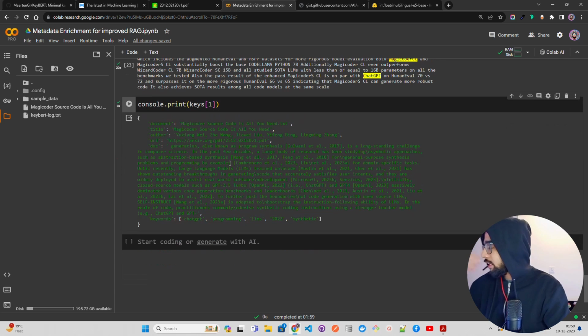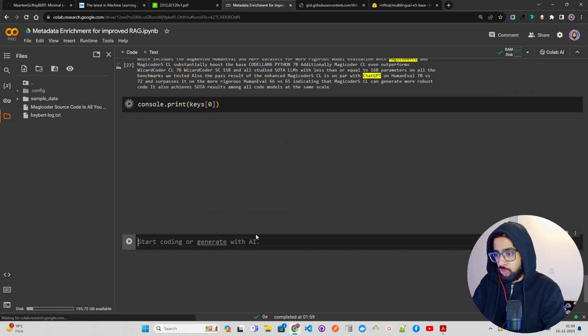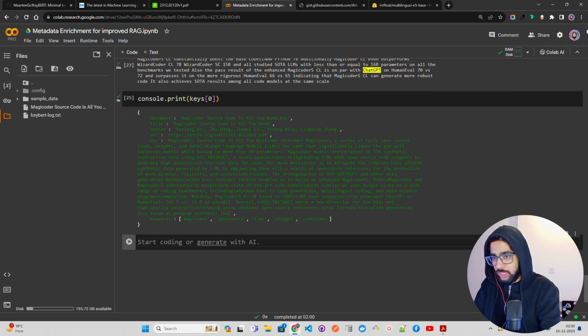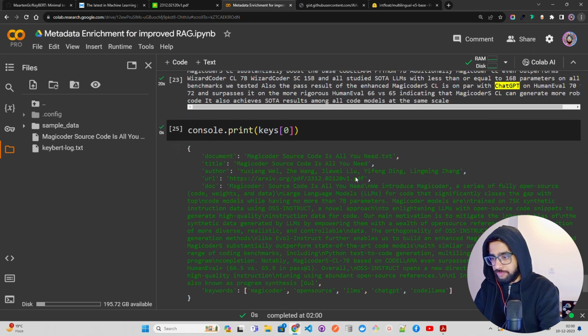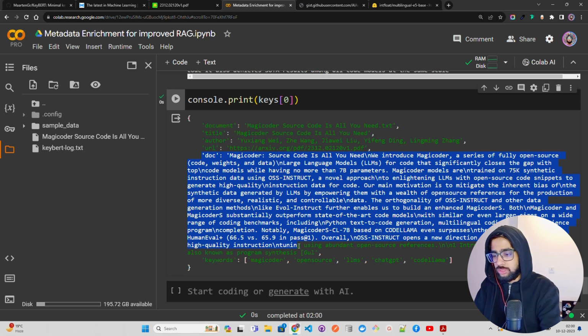Now let's create the document database, and I'll show you. Let me first do the first one and show you. This was the second one. Now if I look at the first one, let me make it a bit bigger. If you see, it says the document, which is your file name, then the title, then the author, then the URL, and this is the doc. Basically, this is your only doc if you use langchain by default without any extra pre-processing, and that's what we are doing here.